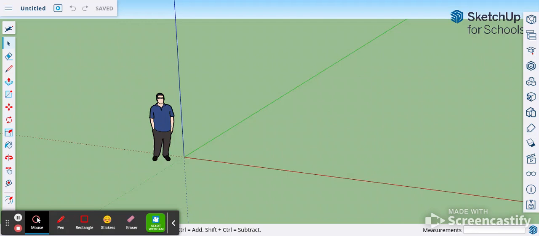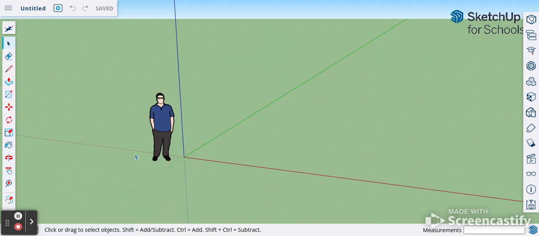In this tutorial, we're going to have a look at how to make a basic chair using the subtraction technique in SketchUp. Okay, so we can see we have a character here. I'm in a new blank SketchUp file. So I have a character here, and he's really just for reference. We're not going to worry about making our initial chair an exact dimension, but we can use him for scale.